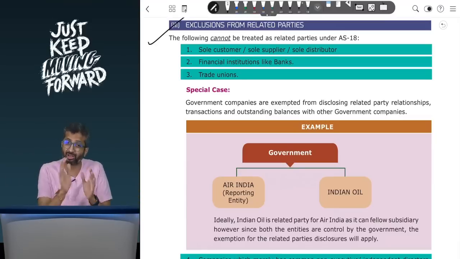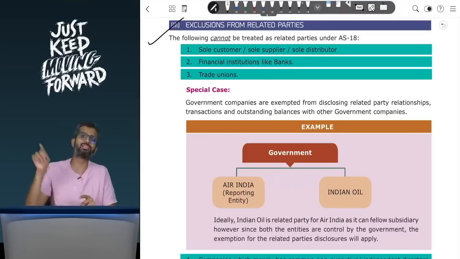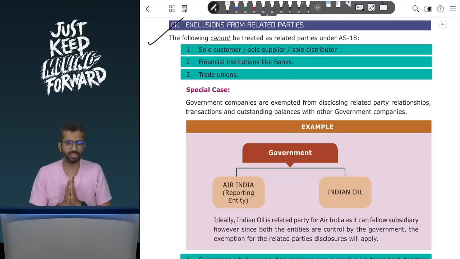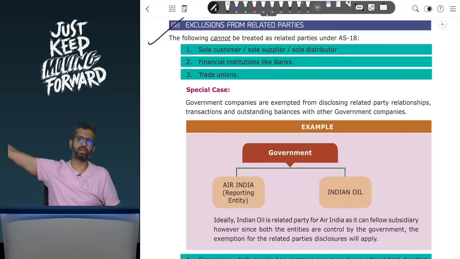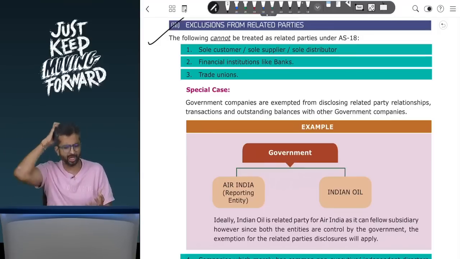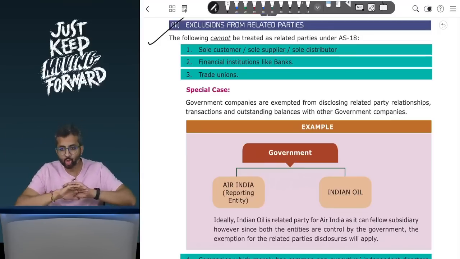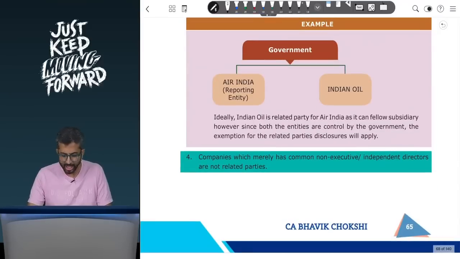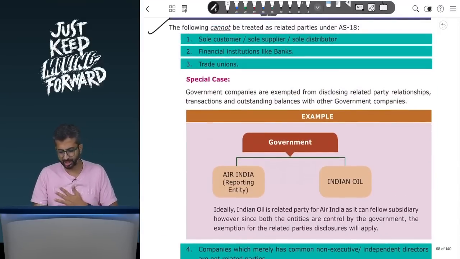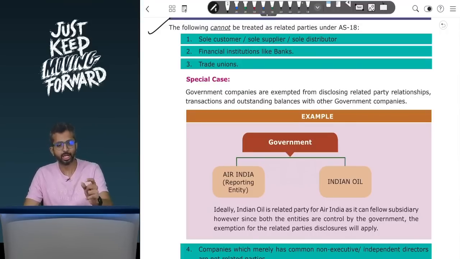So for government and government only, they have given an exception that if two entities are related to each other merely because they are either controlled, jointly controlled or significantly influenced by the government, then you may not give the disclosure. So if I am in the books of ONGC, I don't have to write down all my other government companies as related parties, because the control is with the government. There may be thousands and thousands of companies. So to remove that burden, we are saying that if it is controlled by the government only, then you don't need to give a separate disclosure regarding the same. So over here, you have an exclusion.